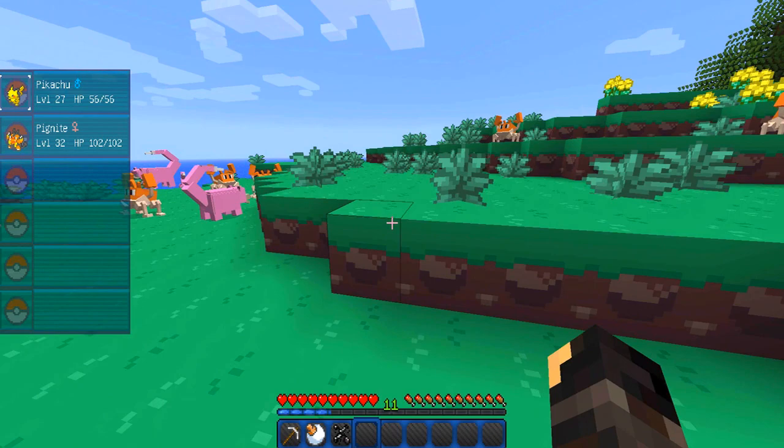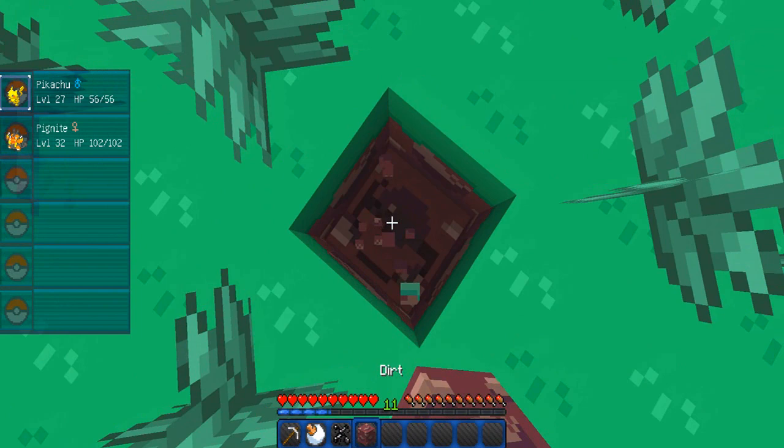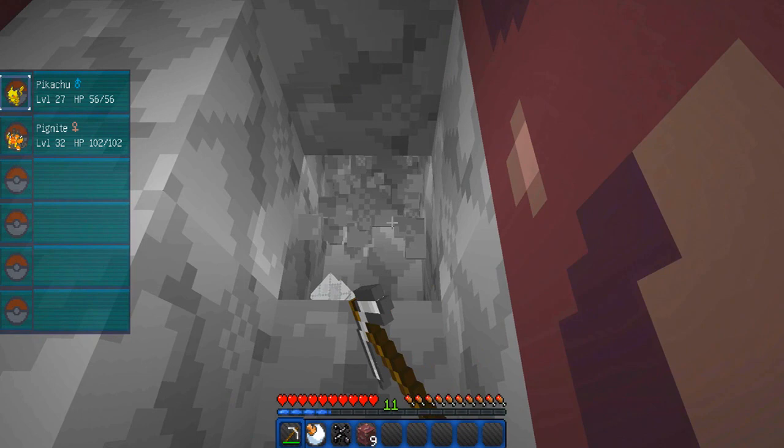There we go. So I just found this random little outcrop, and I'm hoping that if I dig down, I'm hopefully going to find some stuff. Let's see what we can find here. Yeah, these are randomly generated. These are brand new blocks, so apologies if it jerks around a little bit. It shouldn't do too much, to be honest, but let's see if we can find anything.